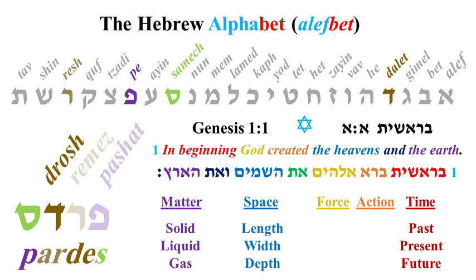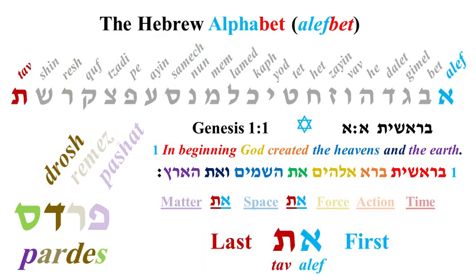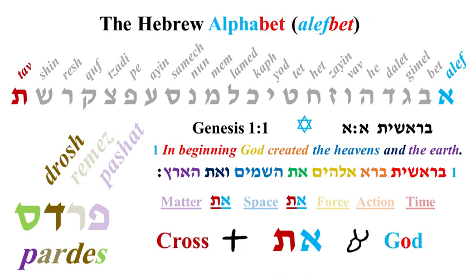And the only other two words left are the fourth and sixth, and that's et and v'et. Here you have this et, which shows up twice. Remember, et is the aleph and the tav. It's the first and the last letters of the Hebrew alphabet. First and last. Who claimed to be the Alpha and Omega, the first and the last? And remember, aleph is God's letter, and tav represents a covenant or the cross. So aleph tav is God on the cross. This aleph tav shows up twice as Yeshua.